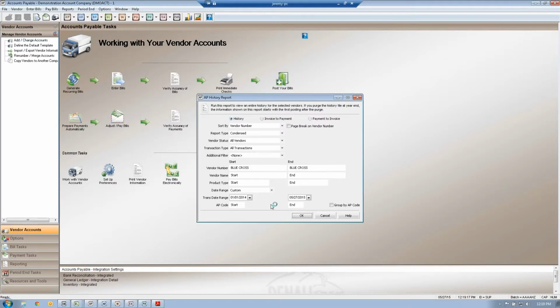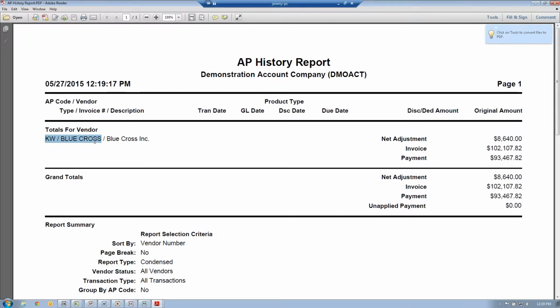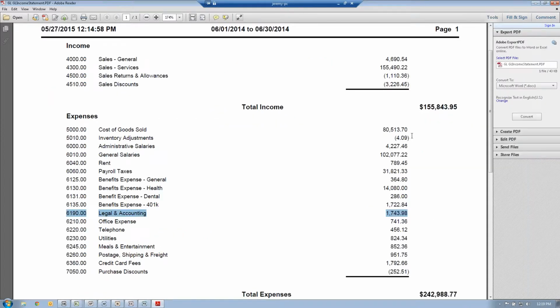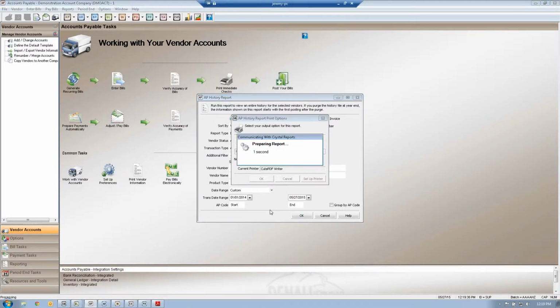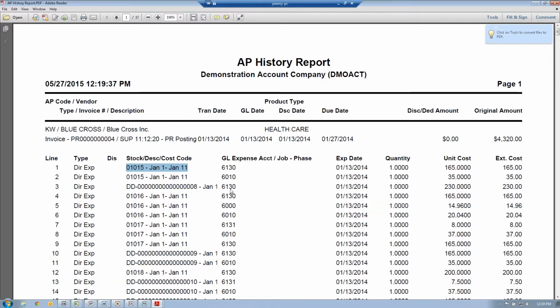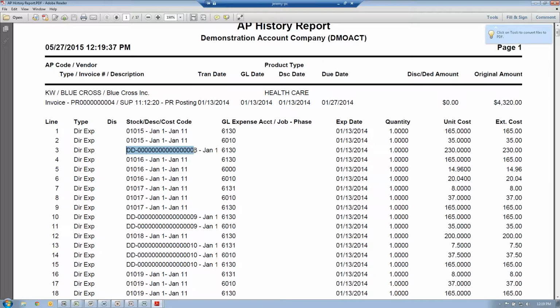If I want to see a condensed report, that will give us a list of each transaction, but not all the detail on each transaction. It just shows the transaction and the amount. So now we have one transaction, and it was an adjustment amount, invoice, and a payment for Blue Cross. This will show us the totals for Blue Cross.